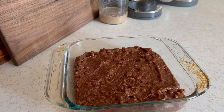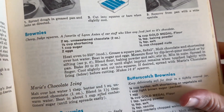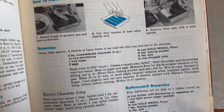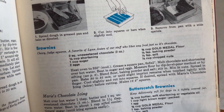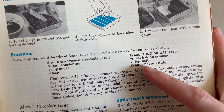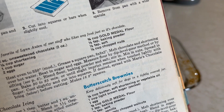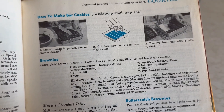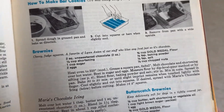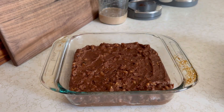So we are back. I went with an eight by eight by two inch pan, and I did that because of the reference recipe — it says right here, eight by eight by two inch pan. Let's talk about some things this recipe doesn't include before we put it in the oven, because I do have some concerns. This recipe doesn't include any baking powder, and it doesn't include any salt — which is kind of unusual for a brownie recipe in my experience. So let's go ahead and throw it in the oven. This Betty Crocker cookbook from the 60s does say to bake for 30 to 35 minutes at 350, so our guess of a 350-degree oven is pretty good.